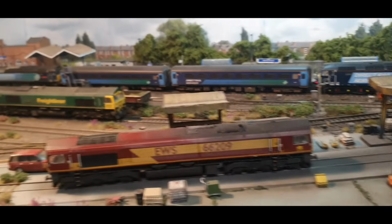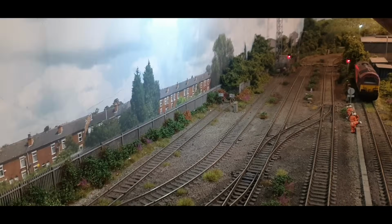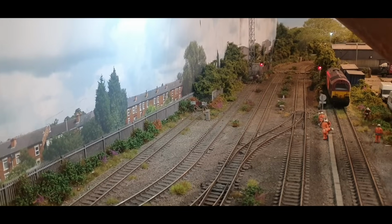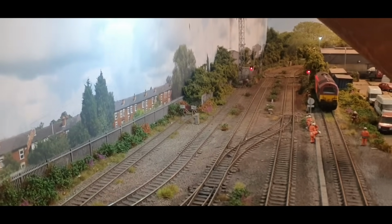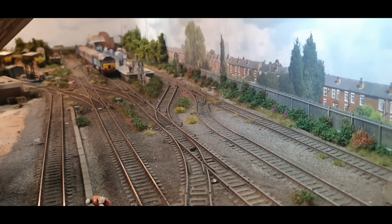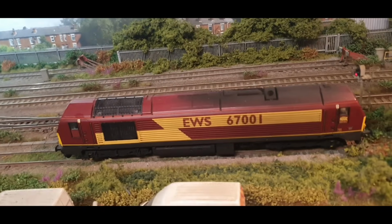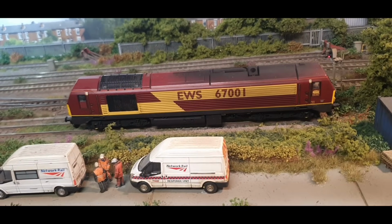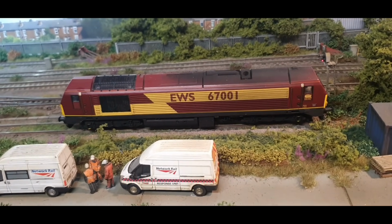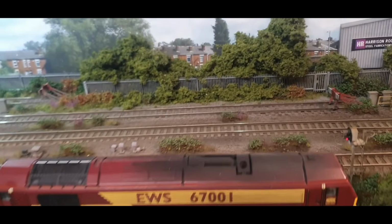So we'll move away from the station area now. For those who've never seen it before, the layout goes up there and then round the corner, and then it goes past Junction Road Stable and Sidings. So let's go up that corner, shall we? So we're up the corner now. The station's down there. Freightliner Sidings are just down there. We have my son's 67001 in the side, and he wanted me to put that in there for you to see. That's actually his. He's bought it off me at a very, very cheap rate. Dad's rates. Anyway, so the track goes round.